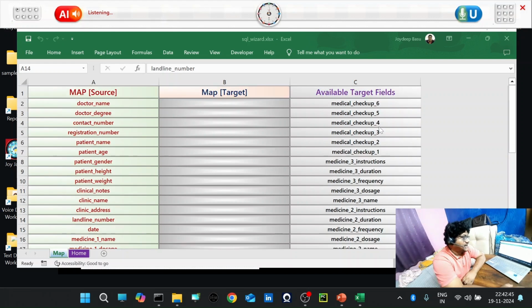Or text boxes. Now you can see that I can put this mapping. These are the available fields, and I can just put the mappings. Actually the mapping is happening between column A and B. So I can put it like that, but it's Jarvis, you don't need to do anything, just need to say.